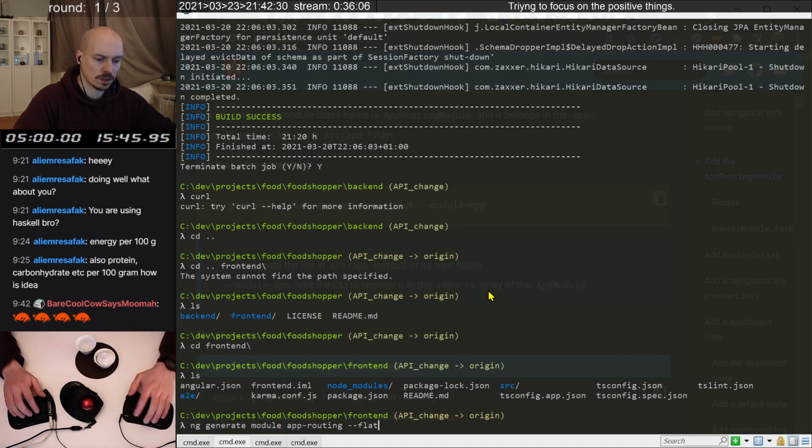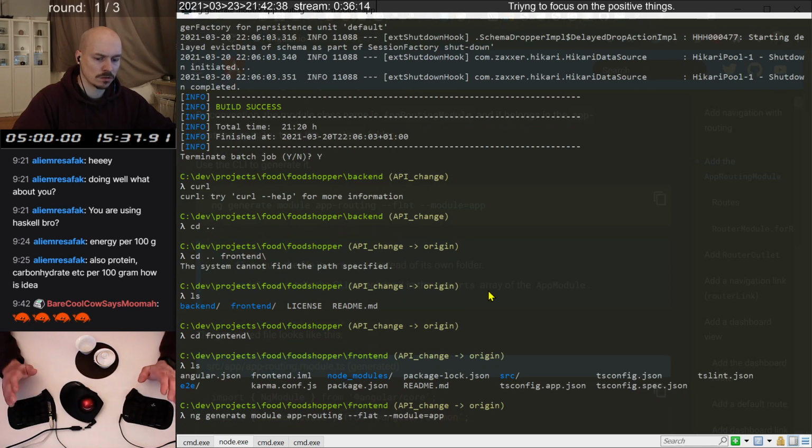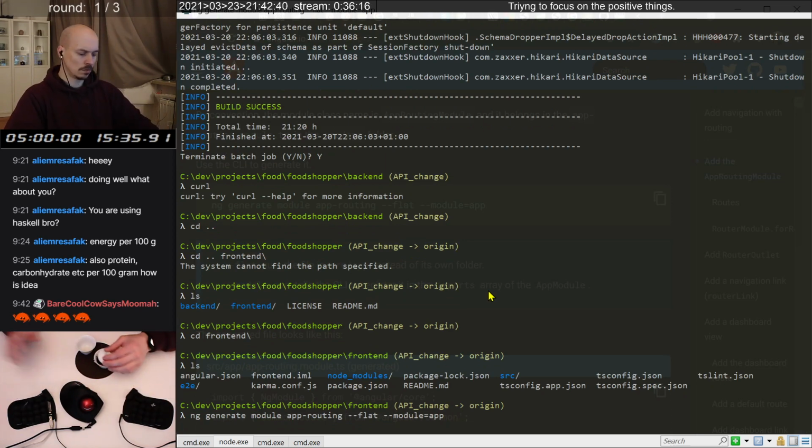Dash flat dash module equals app. Okay, so now it's doing the thing. Hopefully. It takes forever for Angular for some reason. I don't think it's because I have a slow computer. I have a fairly new computer, but it's still slow.